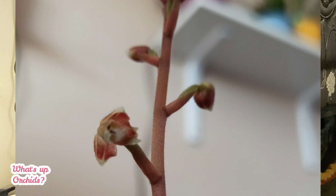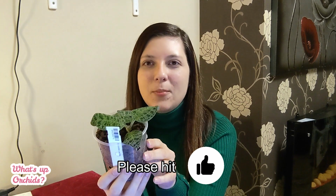It pushed out a really long spike, and the flowers are kind of brownish, very small flowers. You can see a photo on the screen. The way it flowers, it honestly took forever for that flower spike to mature, but then the flowers started opening up from the bottom of the spike, and one flower would be open for about a week, and then it withers off, and it takes about a week for the next flower to open. So they kind of grow in sequence, so you would have about 3 or 4 flowers open at the same time, but it had about maybe 20 flowers on the spike, and it was kind of traveling up the spike. So yeah, it was quite a show, and it was blooming for a while.